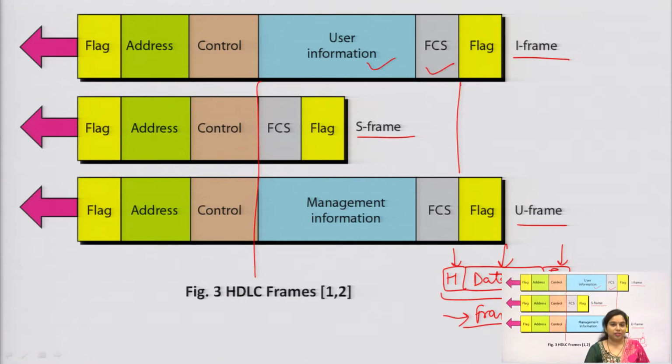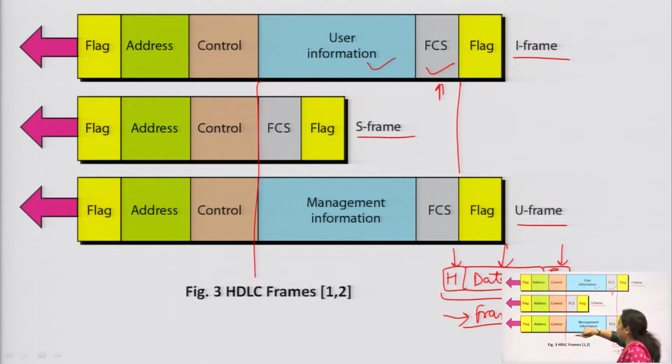What is FCS? FCS is the frame check sequence. Frame check sequence means if I have transmitted the data in terms of bits, because HDLC is bit oriented, and somehow the bit information has been changed or there is some error, then the frame check sequence operation will be performed at the receiver side. It will check in which particular bit the information has a problem. So, this is how the FCS will work.